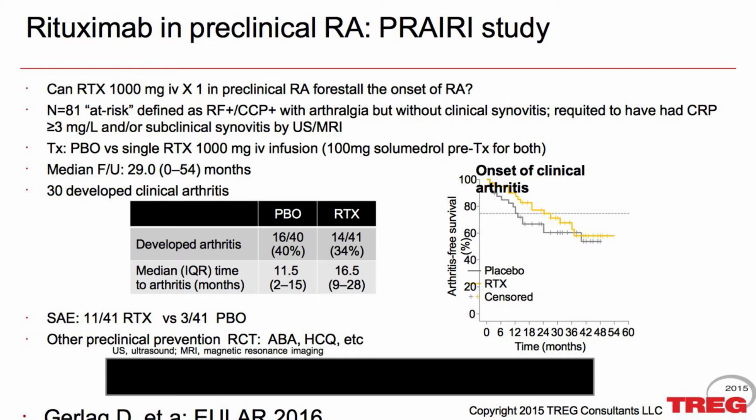Yeah, I think it's a small study, simple concept, but I think it highlights many of the discussions. I know Mike is a real big believer, and he thinks we're way behind. He thinks we should be jumping in very early, and if you say, well, rituximab is one of the medicines that could have side effects, and if you have a potential side effect and you didn't have the disease, you're never going to get the disease, then that's really not good.